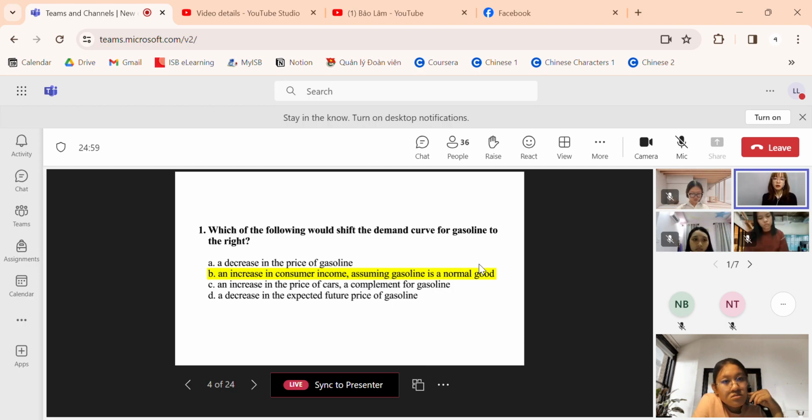But later on, in the upcoming 2 weeks, the price of gasoline decreases as you expected. So you can use your motorbike and then increase your demand for gasoline in the upcoming 2 weeks. But nowadays, currently at this moment, you will decrease the demand for gasoline. So to the left, not to the right. Okay. All right. So that's question 1. What about question 2?